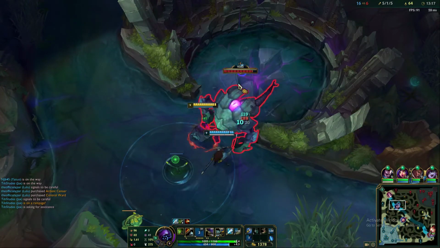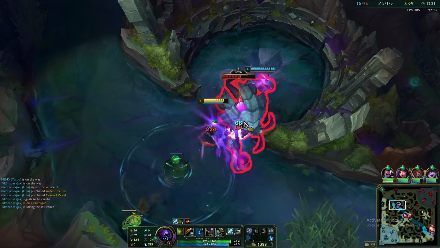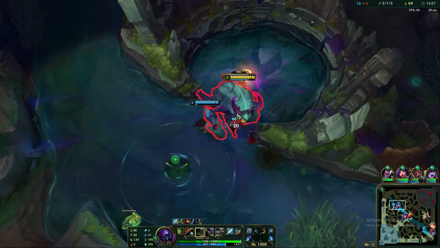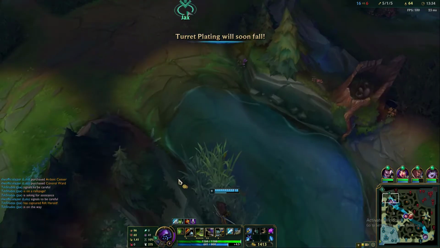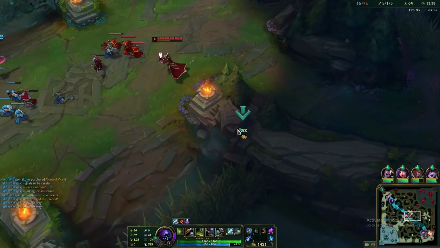Jax coming up. If he does happen to steal the dragon under our nose right now, it's not the end of the world. It's just a second dragon, so I'm not too worried. Rift is actually by here. If we can pop it on the top side and steal a bunch of these plates, that will be good. Okay, I'm actually going to go to the middle lane and pop it here.